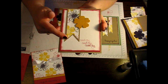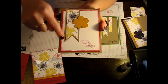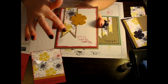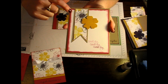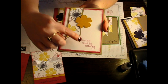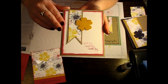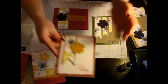This one, I went ahead and made my banner tips on my One Sheet Wonder piece. The best way to do that is to cut up in the center and then cut from the corner to that center cut. That gives you nice even banner tips. I then laid that on a piece of Crumb Cake and then mimicked the same banner so that it would match there. I layered this onto Whisper White, which I brushed the edges with some Melon Mambo and stamped Wish Big. I stamped here and then stamped again and then stamped again, so I have that nice ombre effect look there. And then I layered that onto some Melon Mambo cardstock, and my card base is Crumb Cake, and added a little flower. Again, I stamped the flower and then punched it out with the Crushed Curry.